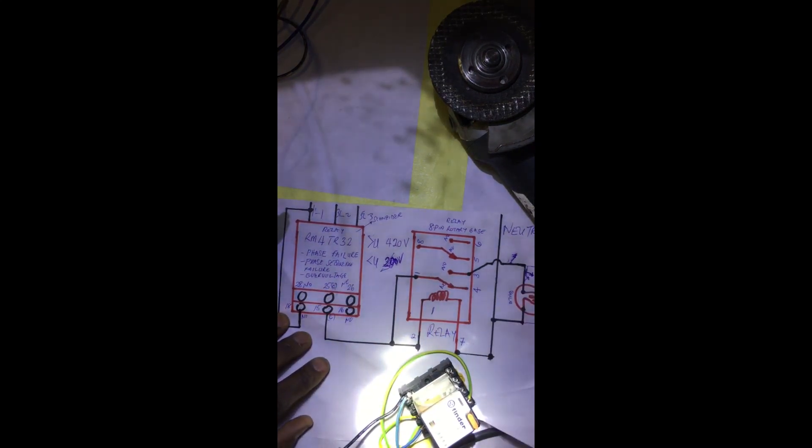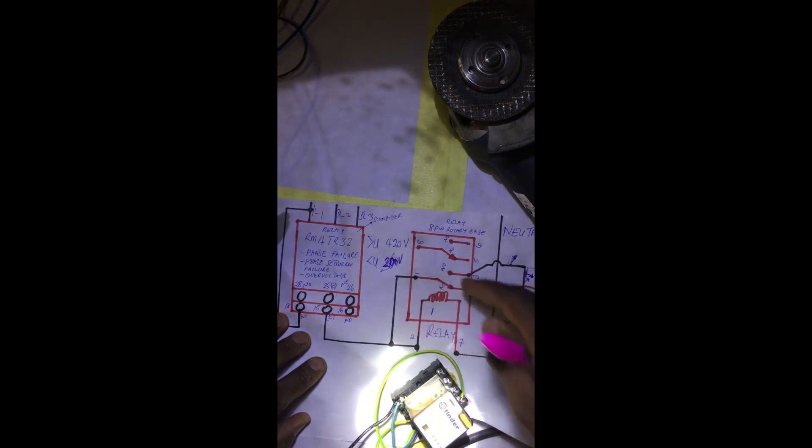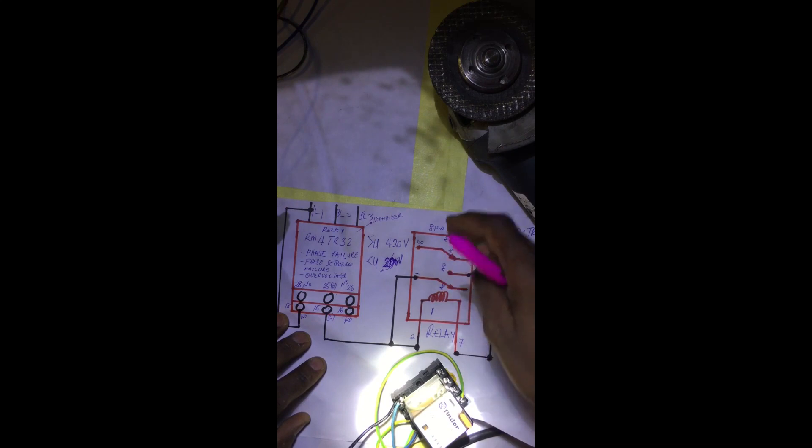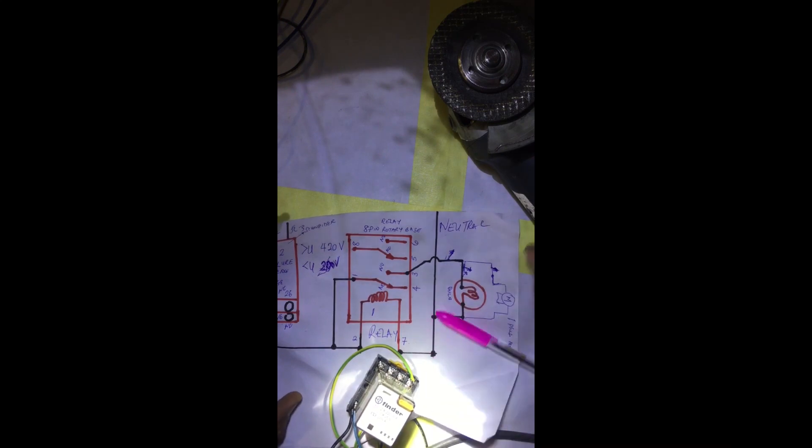From terminal 3, this voltage is available at one leg of the motor or cutting machine. The other leg goes to the neutral and closes back to terminal 7. Once this is done, this coil is energized. The moment you press this switch to close, this motor will work. We're going to close this switch and this light will come on like we have now.